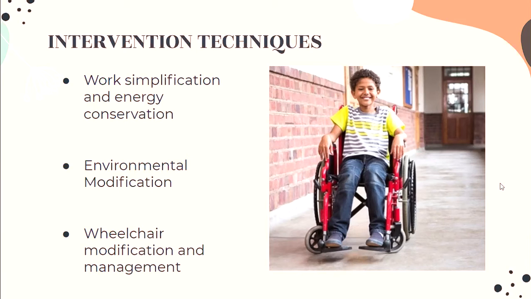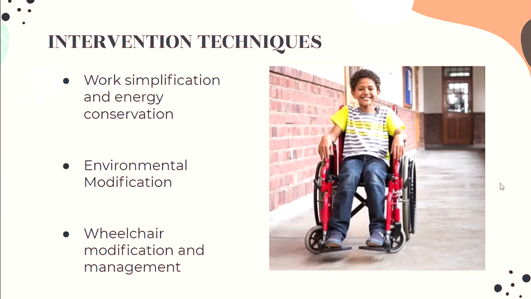Okay, so for environmental modification, basically kay ang environment na naman ang i-modify sa therapist para the child will be able to perform whatever desired occupation as independently as possible in an environment which is safe for the child. So just like what we discussed in last week's meeting na we try to make the bathroom, for example, in the occupation of bathing, we try to make the bathroom as safe as possible for the child to perform bathing.